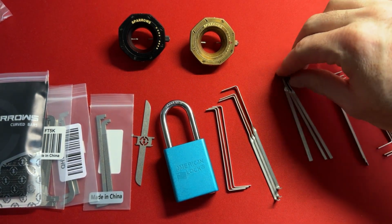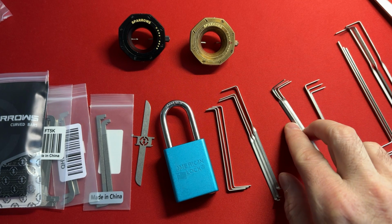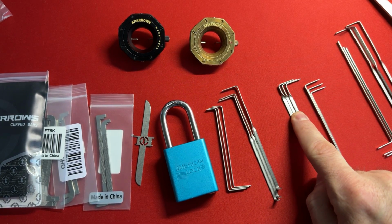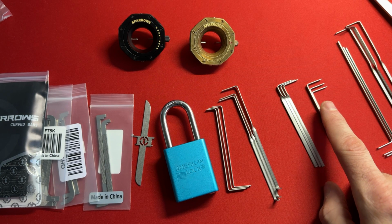So that's fluff. So what do we really need out of this? We need the 3 bottom rigid and the 3 flex bottom keyway turning tools. I really like to use flex for when I rake, and I like to use rigid for when I'm dealing with security pins. But there is a time and a place for bottom of keyway when you are picking security or just regular pin tumblers, single pin picking.